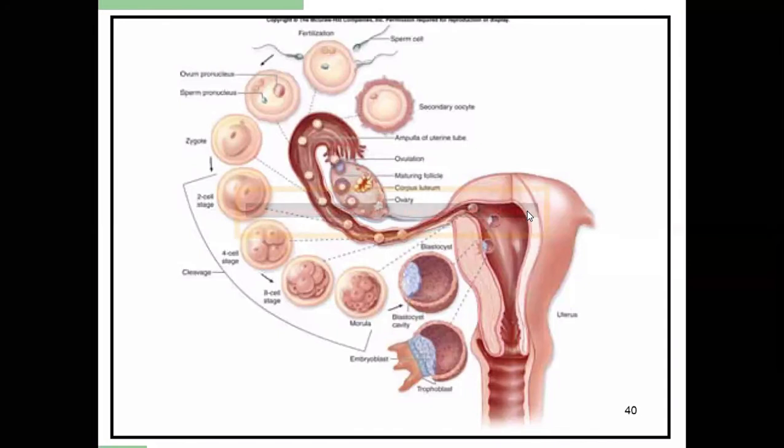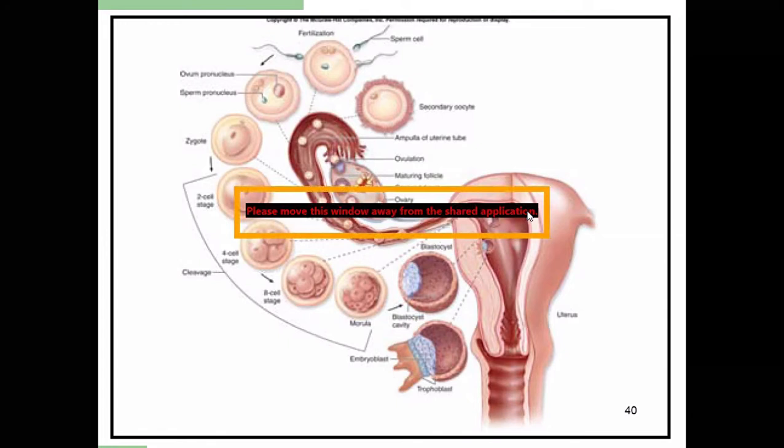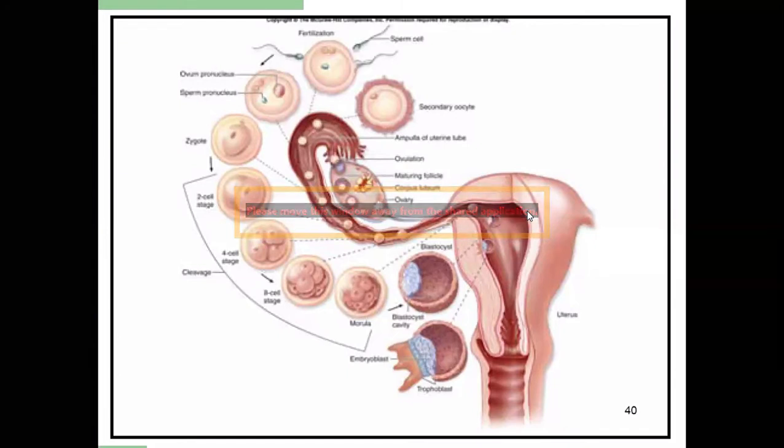What implants in the uterus? Is it the blastocyst, Doc? It is the blastocyst, yes. So it is a blastocyst that will be able to implant inside of the uterus, mid portion of the uterus. Supposing it becomes a blastocyst while still in the ampulla of the fallopian tube because there are obstructions, infection, or adhesions. What will happen?